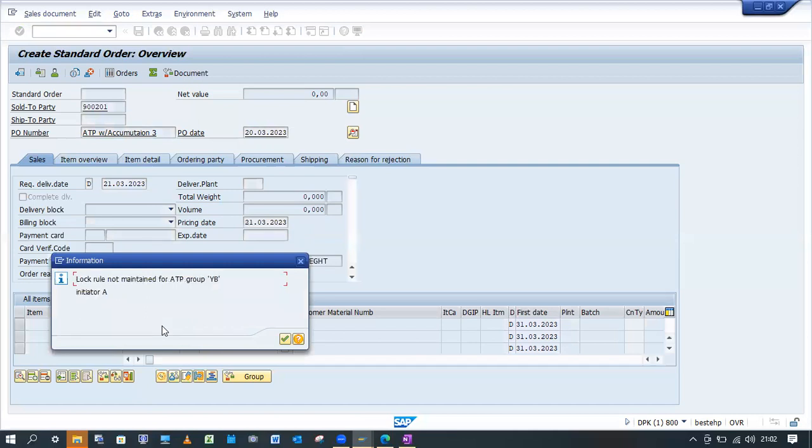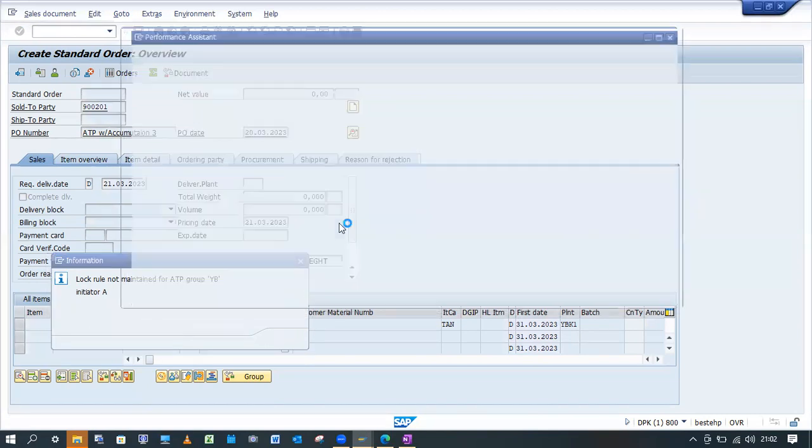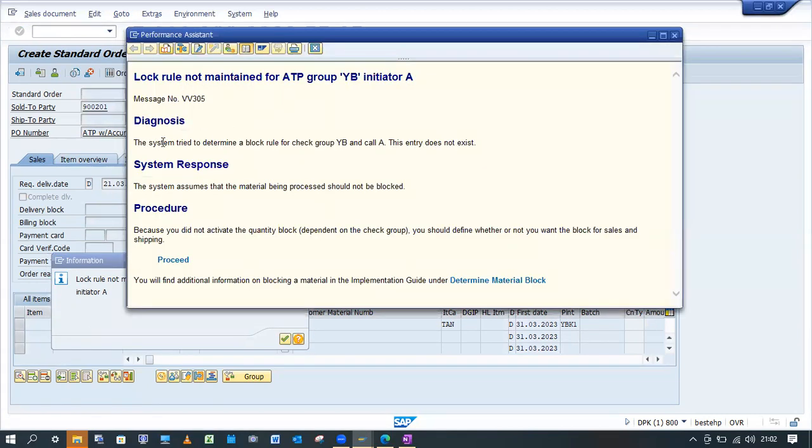Okay, and ignore this message. Block rule not maintained for ATP group BB, initiator A. What exactly is this? Block rule not maintained. Then the system tried to determine a block rule for the checking group. This is the checking group and call A. Means at sales order level, this entry doesn't exist.